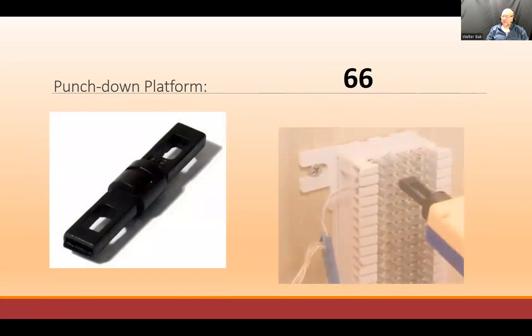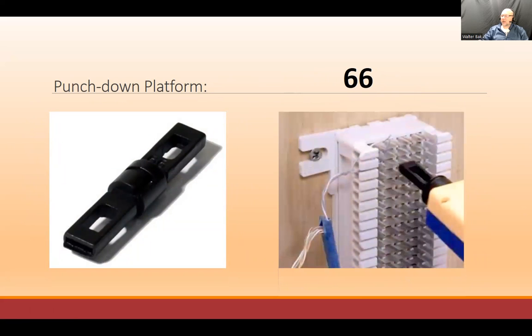So this is 110. Also, I'm just going to show you what the 66 looks like. That's the head for the punch down, and that's what a 66 block looks like. You're not going to deal with this thing much, but if you encounter one of those, here's how it works. Here is a strip. So whatever you connect to here, here, here, here, it's going to be connected as one. So you can bring in a pair. So this row and this row would serve one pair. So you see that? Bring in a cable.